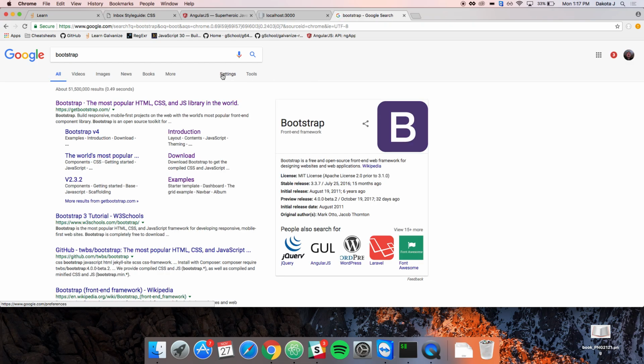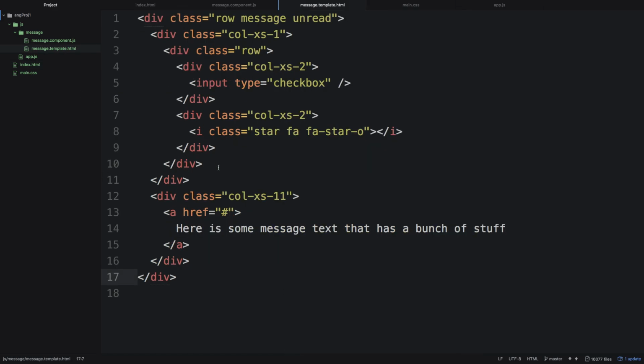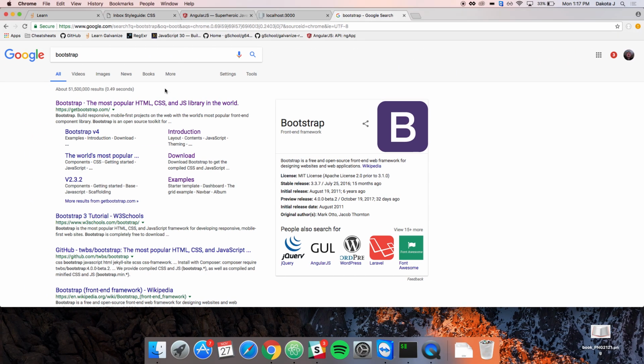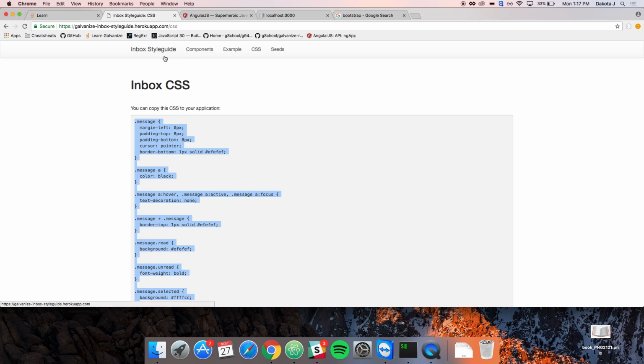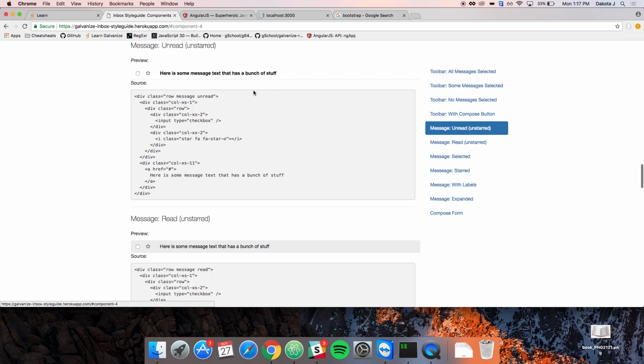Can I see your message.template.html? You want to see the template? Yes. Okay. You can find it here. If you go to the style guide, click on components, it's going to be under message unread. And then I literally just copied this whole thing and pasted it into the template. If you want, I'll just Slack this out too. That's just the first message entry. Yeah, that's all that's in message template HTML. I'm with you now, Matt.